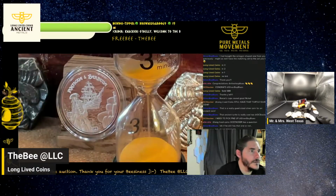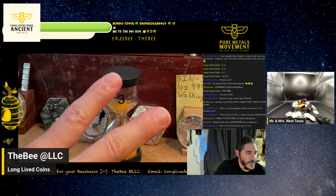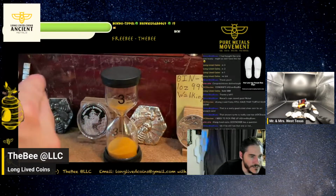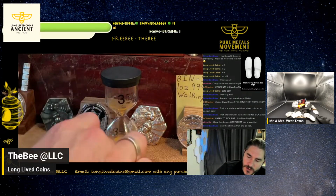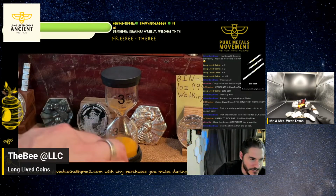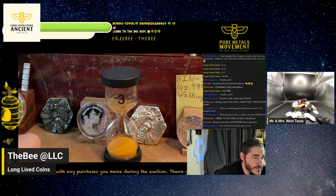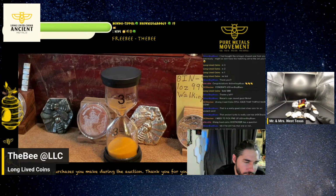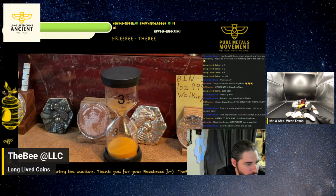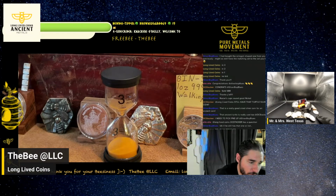The coin that I have is the second edition of the sea turtle. If I can get my camera to focus, you can see it has a row of dots down the back with one on each side at the neck, the head of the turtle. That was the second edition. Mine is about 500 to 530 BC, I think. It's a very old coin, but actually a very nice coin, and a great deal for being that nice.